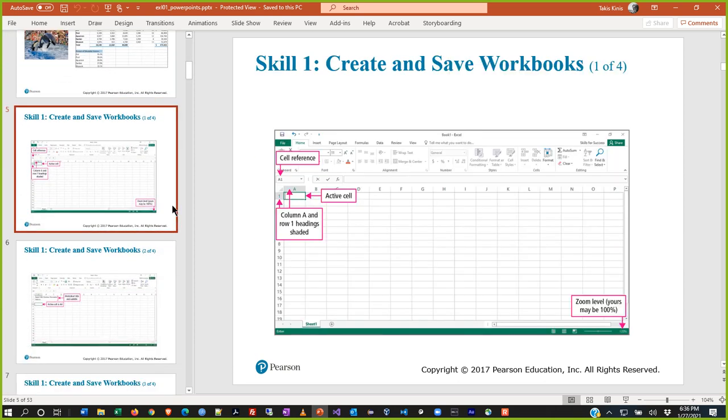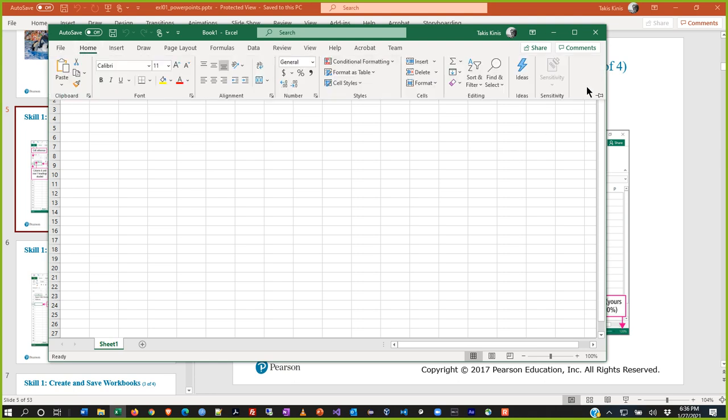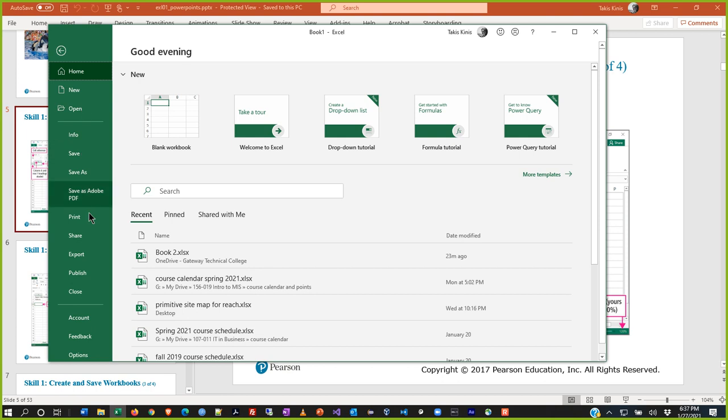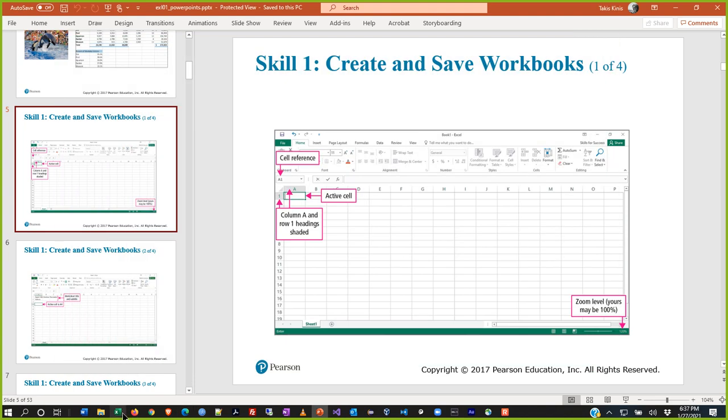Whenever you work with a spreadsheet, I always tell people that whenever you create a brand new spreadsheet, the very first thing you should do, and this is one of my general IT rules, is if you're working in any sort of tool that allows you to save and create files, the moment you create a new file, which is what I have done here, and maybe I did that off screen a little too quickly, let's go through that process again when you launch Excel.